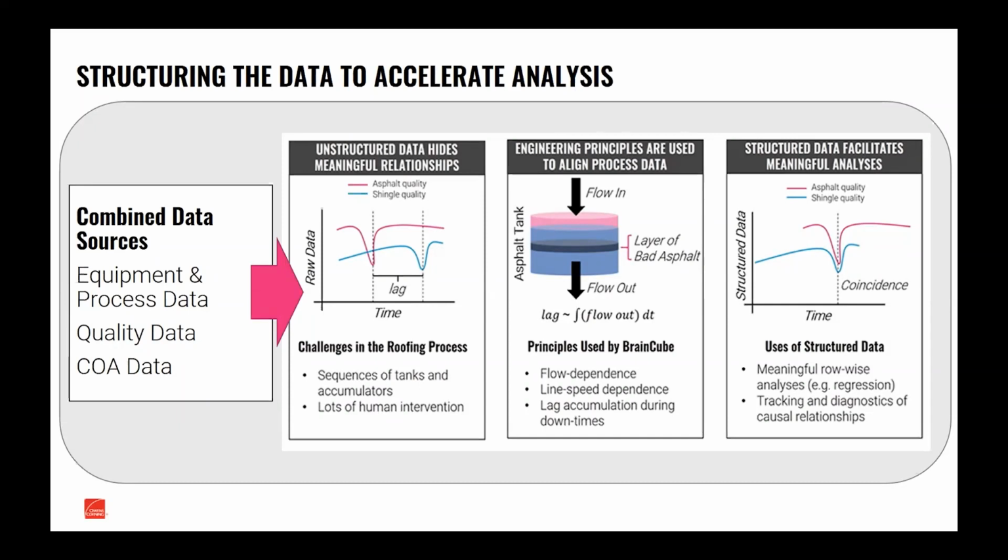So what we'll do is we'll feed it level changes, flows, vessel dimensions, and then the process model is constantly updating the lag between process equipment. So if we have a slow time or a downtime, the model will adjust to fit the changing process context. So this will allow us to correlate between process changes regardless of where our sensor measurements are being taken.